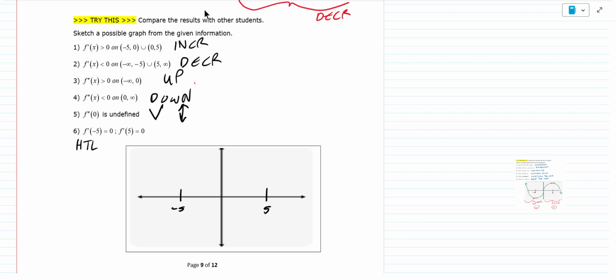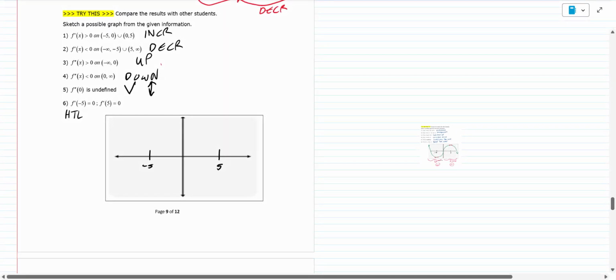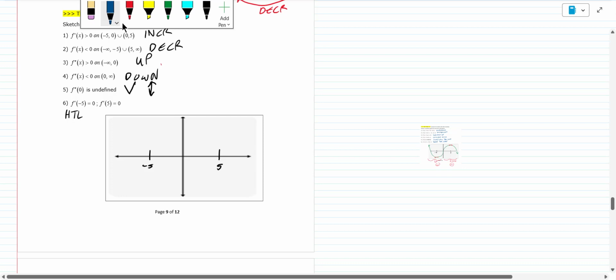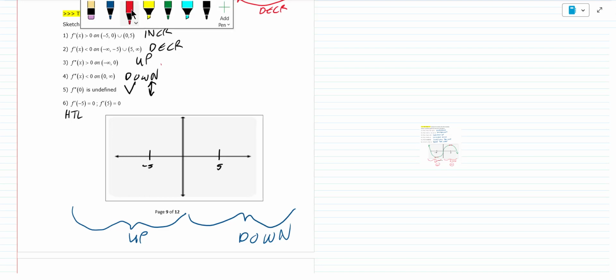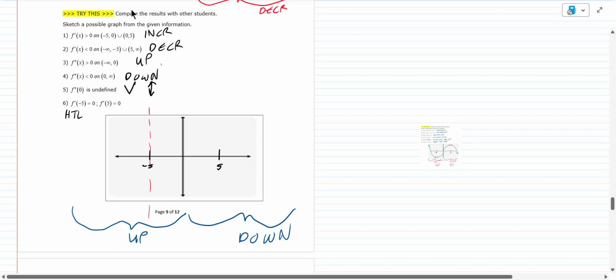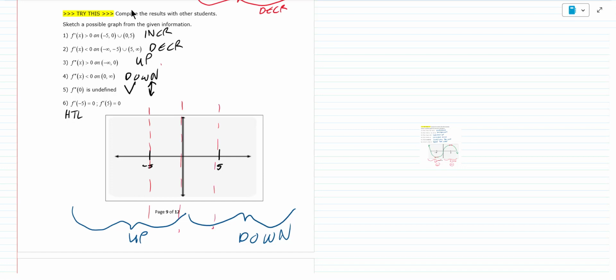This is what I recommend you do, and some of you did this. I'm going to write a note to myself that I am concave up here, then I am concave down the rest of the way. But we also need to look at increase, decrease. I'm going to put a couple of little dashed lines in here to help me visualize what's going on. If you look at this, this says we decrease, increase, decrease, then increase like that.